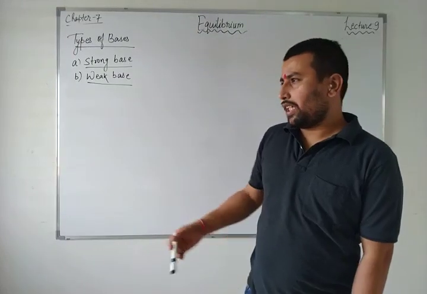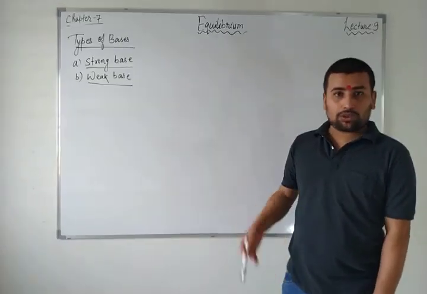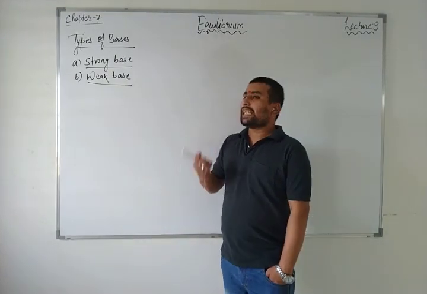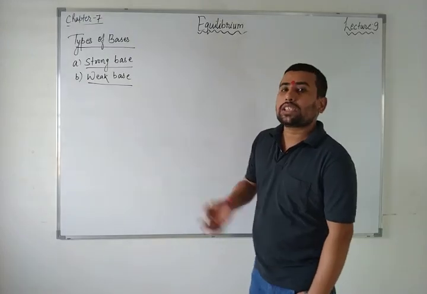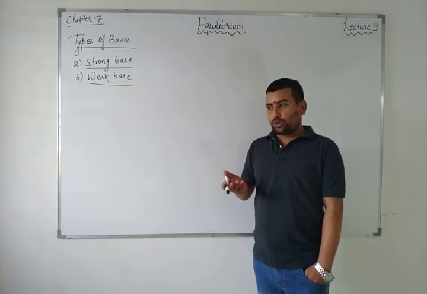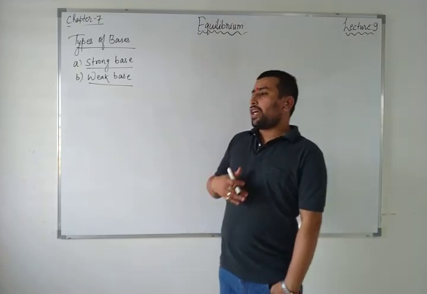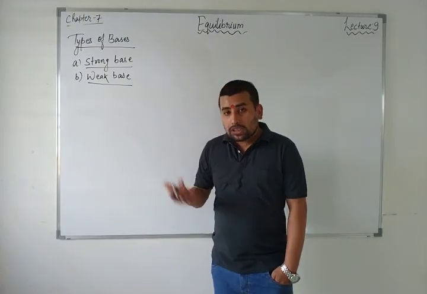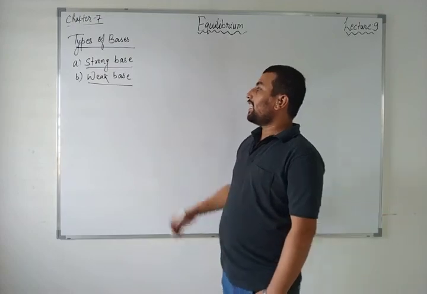As we have studied in the types of acids, the strong acid is the acid which donates or dissociates the hydrogen ion very easily in aqueous solution. Similarly, if I talk about the strong base, then you can say the base which dissociates hydroxide ion easily and rapidly in aqueous solution is called a strong base, and the one which dissociates hydroxide ion with difficulty is a weak base.